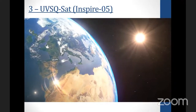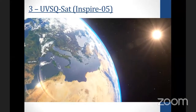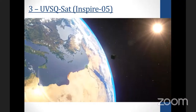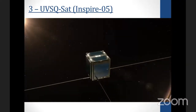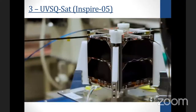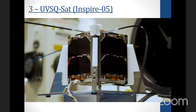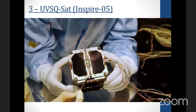Designed by LATMOS, UVSQ-SAT is a French nanosatellite dedicated to the observation of the Sun and the Earth. Its objective is to collect data on the Earth's energy imbalance that determines climate change. This energy imbalance is mainly caused by the increase of CO2 concentration in the atmosphere. UVSQ-SAT fits in the hand and weighs less than 2 kilograms. Yet it carries the hopes of the scientists, engineers, and technicians of LATMOS and OVSQ.